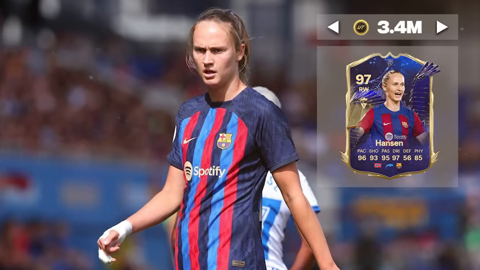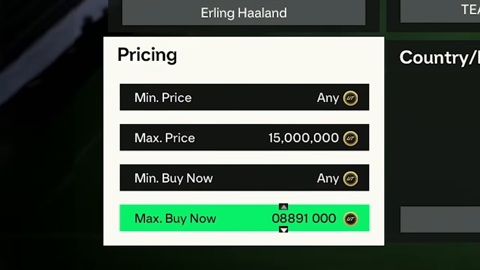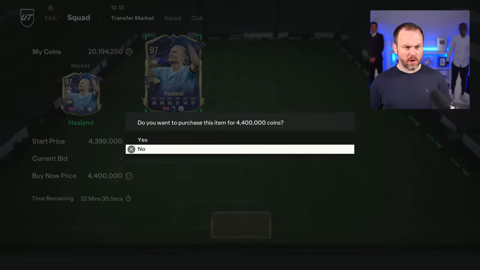Do I really need to tell you who the most expensive Norwegian is in FC24? It's not Martin Odegaard. It's not Team of the Year Hansen. It is Team of the Year Erling Haaland. Last time I checked, he's about 8 million coins. I must have checked a long time ago.